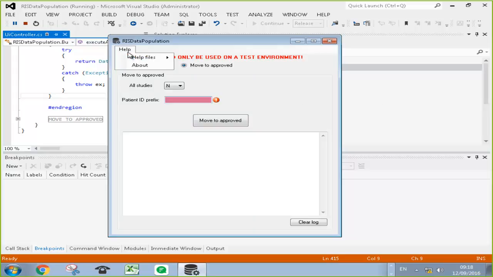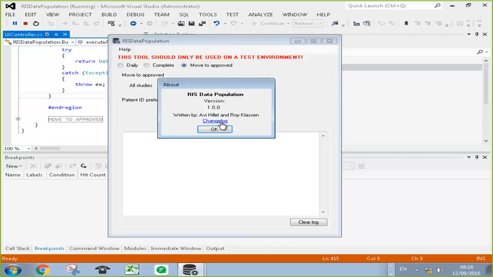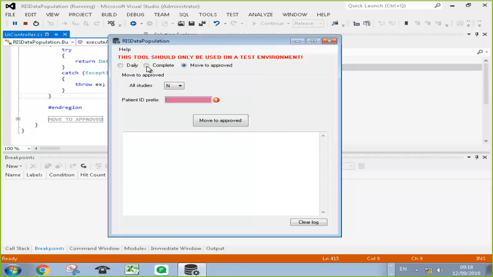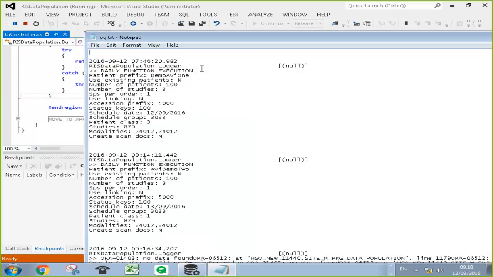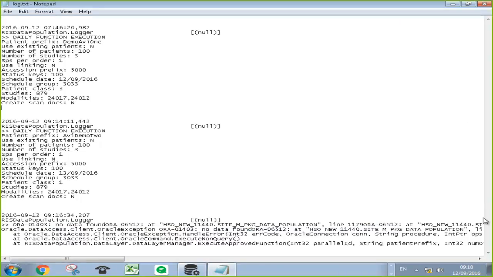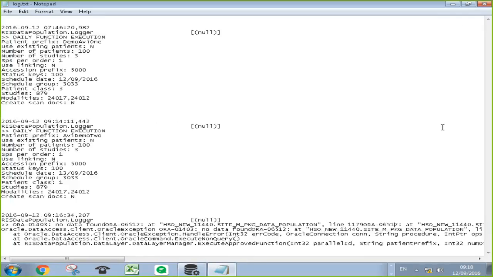Now, a few things about what we have here. We have the About menu under the toolbox. You can click the changelog. Every new version would have its changelog, so you know what's added and what not. We have the log, which is all the executions you're performing and what parameters were used with the executions. And you can see that we have the exception here that's coming from the package in the database. That would be needed when you report a bug, so we need to know what went wrong.